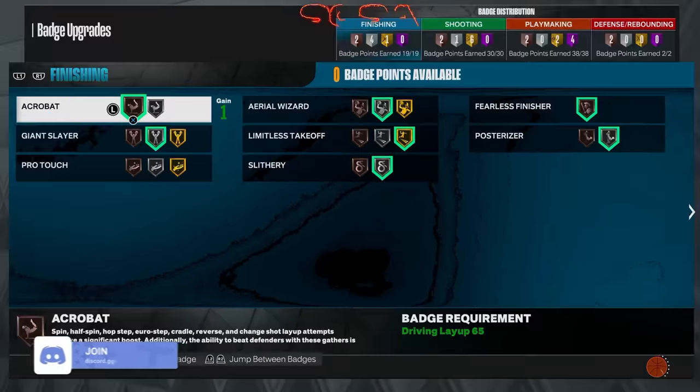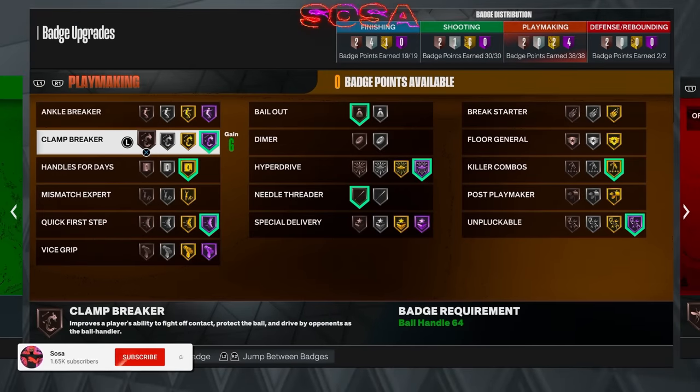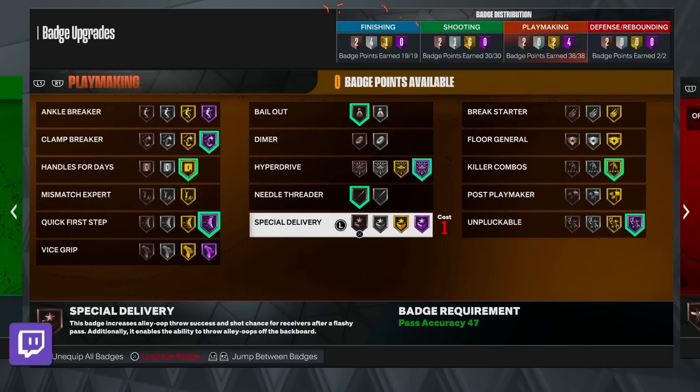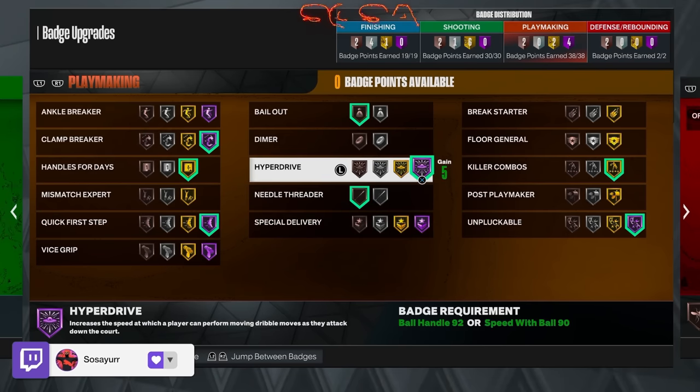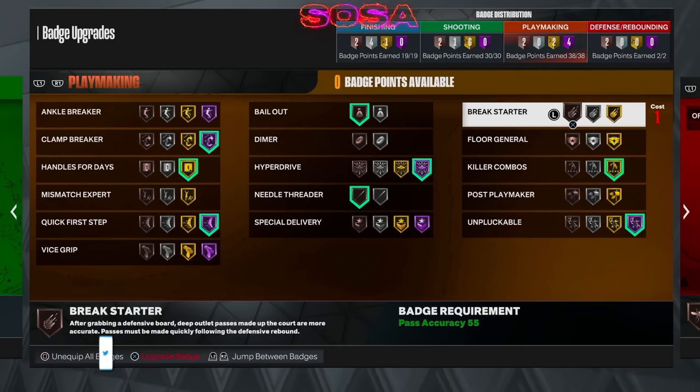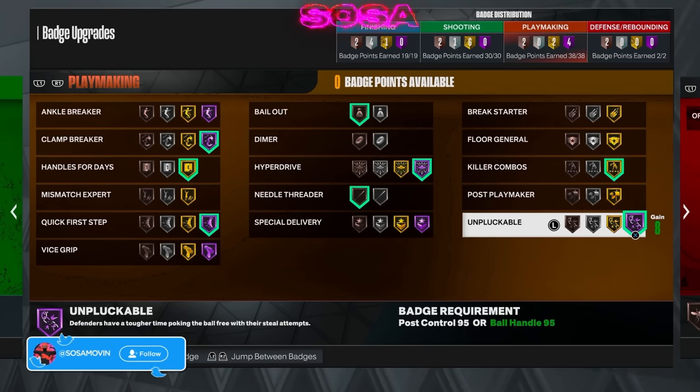So let me show the badges you're going to be needing. My badges look like this real quick. I got Clamp Breaker Hall of Fame. I got Handle for Days Gold. I got Quick First Step Hall of Fame. Needle Threader Bronze. Hop Drive Hall of Fame. Bailout Bronze. We got Killer Combos on Gold and Unpluggable on Hall of Fame.